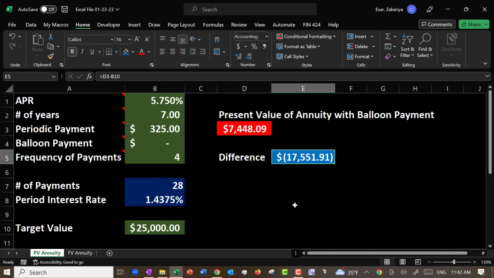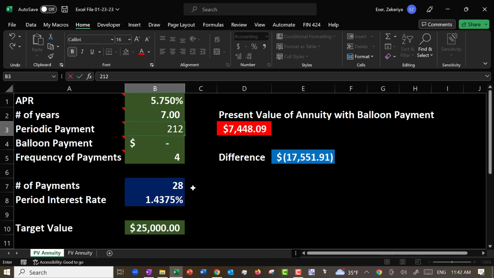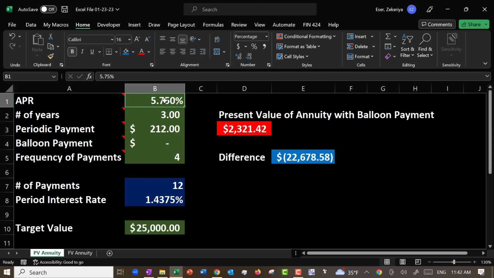What is the car loan here? How much do you pay a month? $212. How many payments you got left? Probably 3 years. Okay, let's say 3 years. You don't have to be exact. So you remember what your rate was? I think it was 5.5. And there is no balloon payment in car loans. There can be, but nobody actually chooses that.